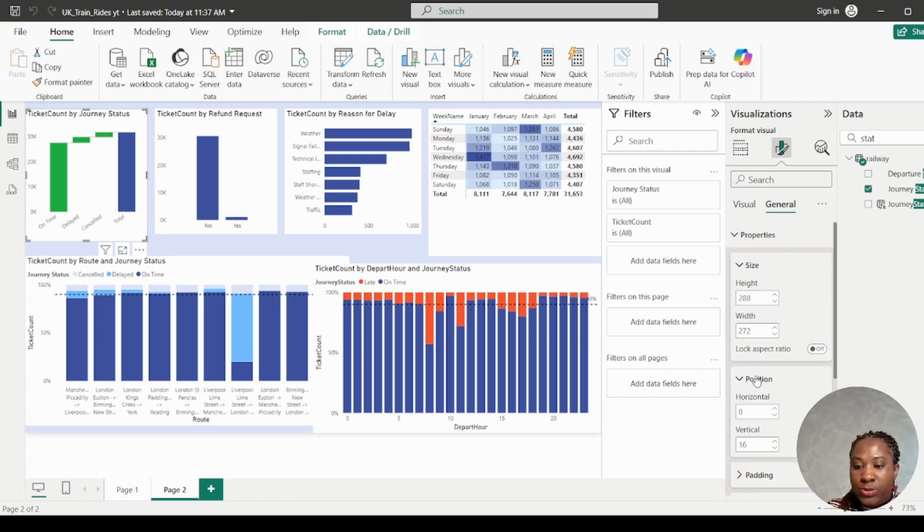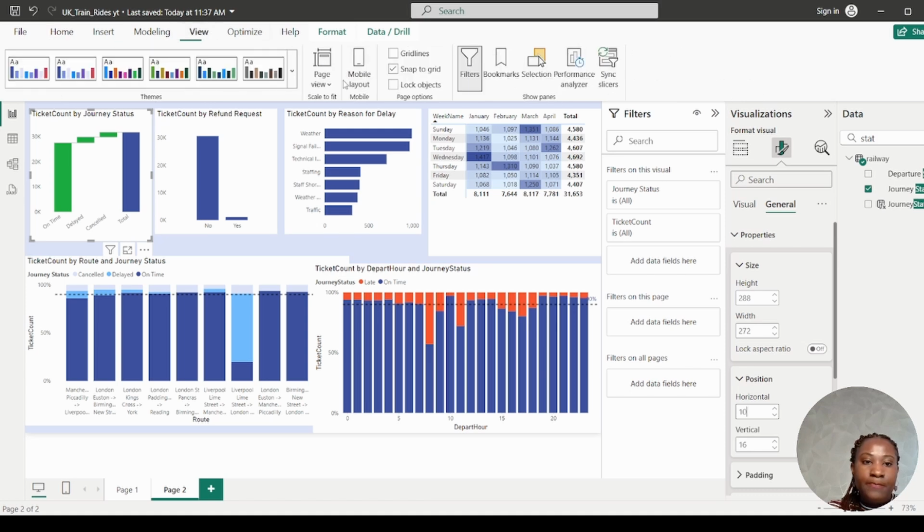And so for the position, I'll make it 10-10 as usual. Let me check whether this is locked. So we are just going to lock it 10 and 10. And so for the height, I believe this is the height, 288, make it 300. Let's see. Okay, 300 is good. And the width, we keep it at 270.